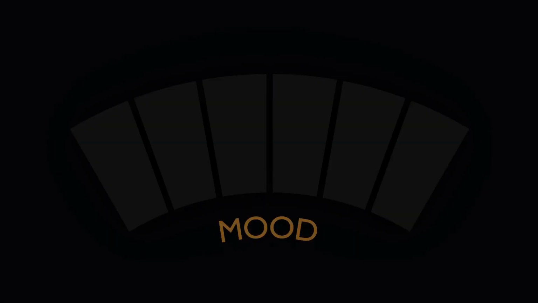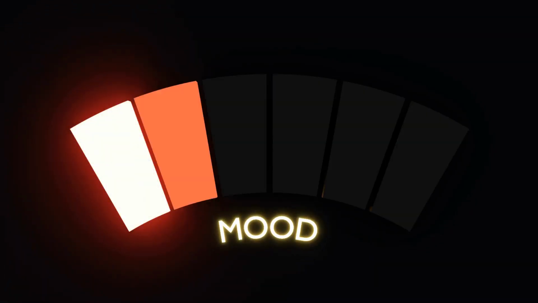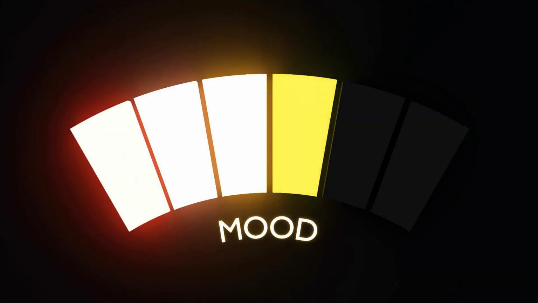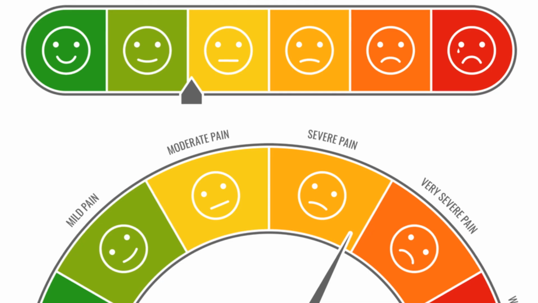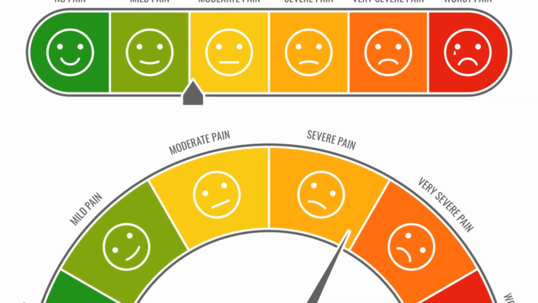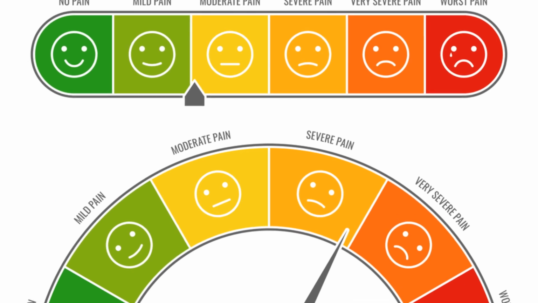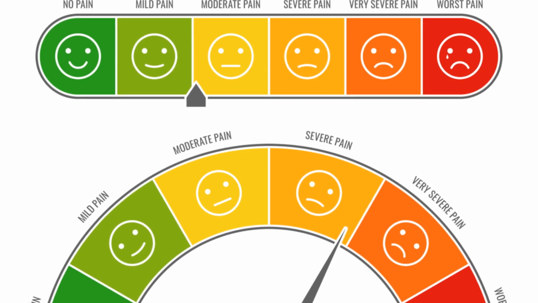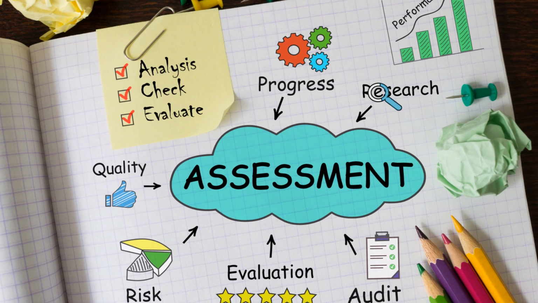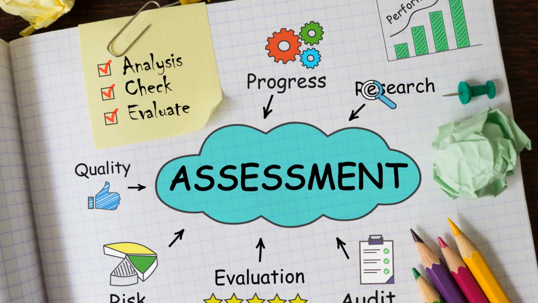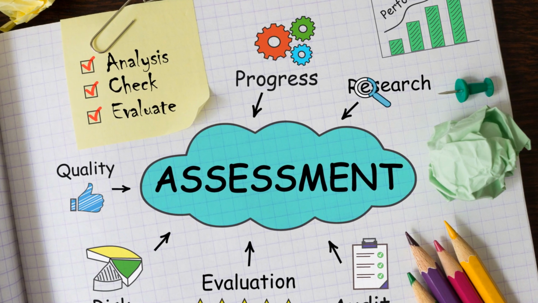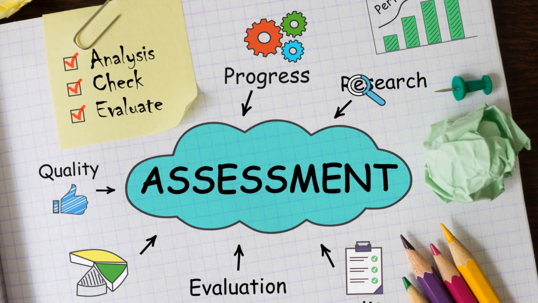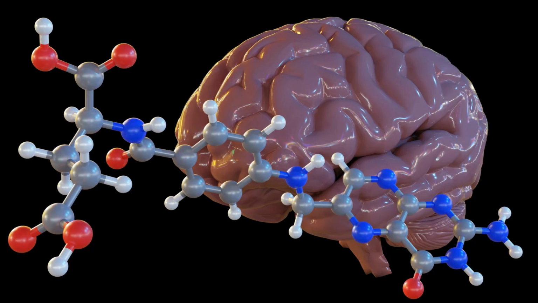After completing the inventory, the total score is calculated. The score helps determine the severity of depression. A score between 10 and 18 suggests mild depression. A score between 19 and 29 indicates moderate depression. A score above 30 suggests severe depression. It's important to note that the BDI is just one tool used to measure depression. Other methods exist, but this one is the main tool mentioned in your textbook.